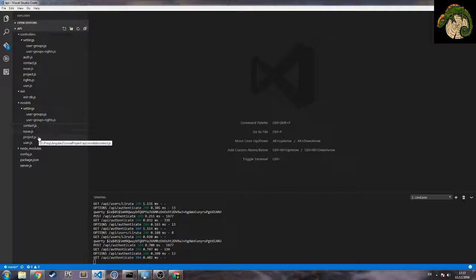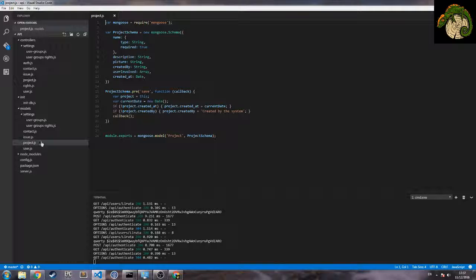So in our model we have project. So what is a project? A project will just have a name, which is required, a description, a picture, but it's not necessary right now. I think I will not put it, but I will anyway put an input for that. Then created by, and the user involved as an array, because the point at the end is to have one project and then a team working on this project. So this user involved will be actually the team.